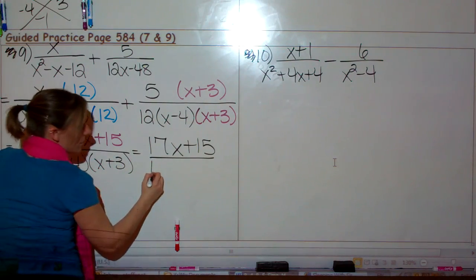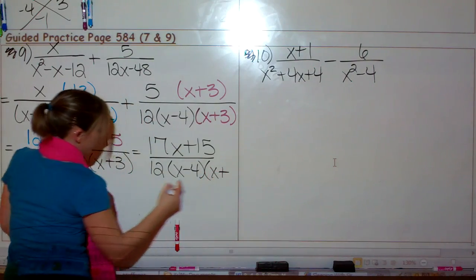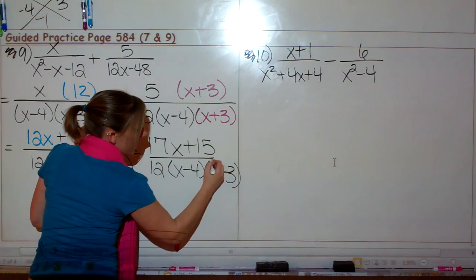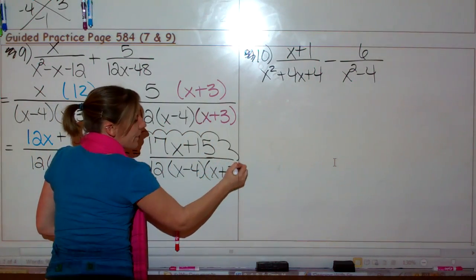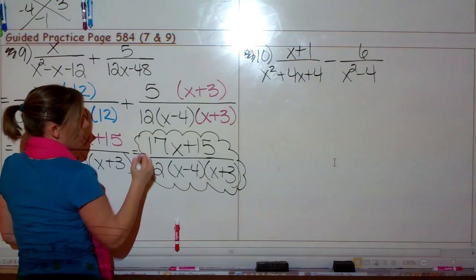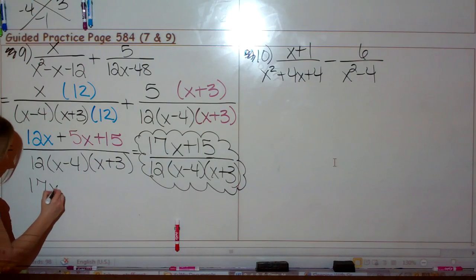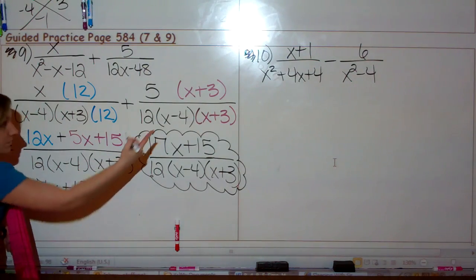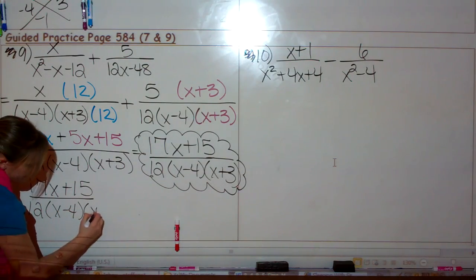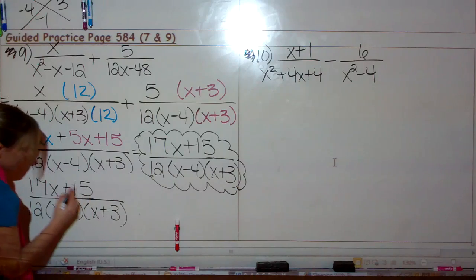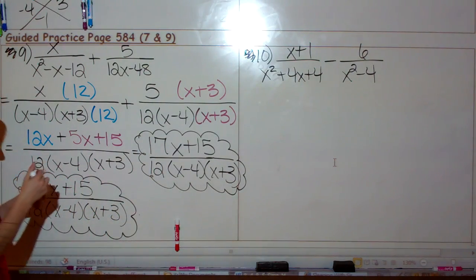And our denominator is 12 times x minus 4 times x plus 3. And in this case, 17 and 15 don't even have a GCF, so there's no factoring last because there's nothing we can do. So this one ended right here. I'm going to go ahead and write it here. That way, when I do that problem, if I need some room, they won't run into one another, because I don't want you guys to accidentally blend the two problems. I want you to follow what I'm doing.